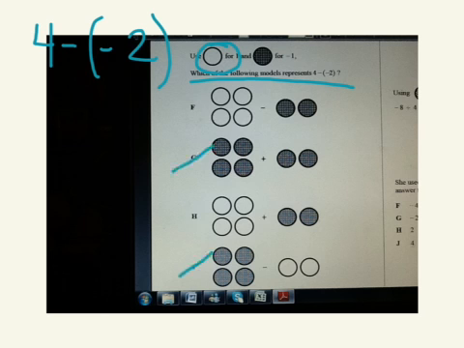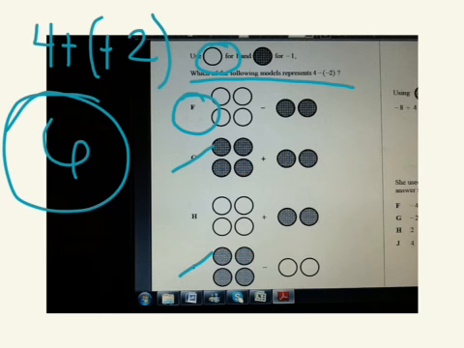So we know J and G is out. And then it says minus 2. So are we going to plus a negative 2? Well, you have to remember your rule, right? So here it says we're going to minus a negative 2. So F is going to be correct. And if you realize if we add the opposite, we get 4 plus 2, which is 6. So it's going to be a positive 6. But if you kept H for some reason, because you added the opposite before you picked an answer, you would end up with positive 2, which isn't what we wanted.